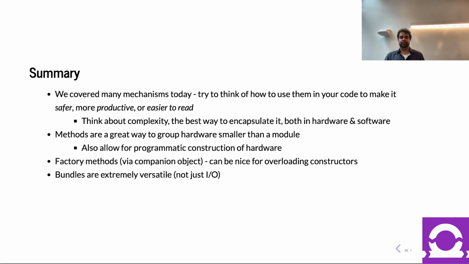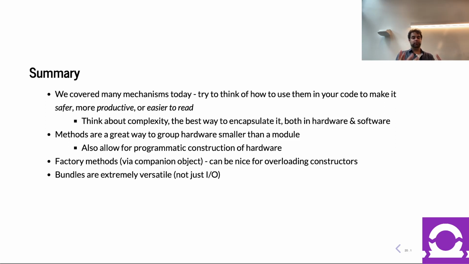And then to wrap things up, we covered a lot of mechanisms today. I think this is one of the more Scala language heavy lectures of the quarter, so don't worry if this seems like a lot. The key thing is we're trying to use all this functionality to make our code more correct, more productive, and easier to read. If as a result of using all these features, it becomes harder to deal with, harder to read, or more buggy, that's not good. Use features that make sense to you, in a way that makes sense to you. The goal is to make things simpler or at least hide the complexity from your users.